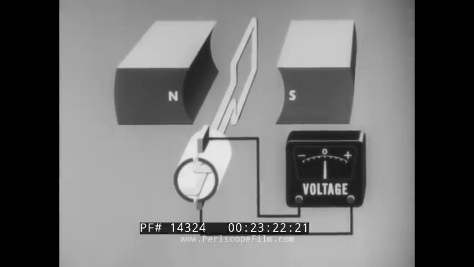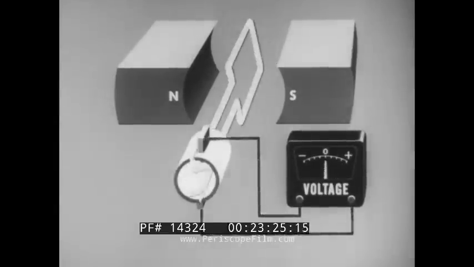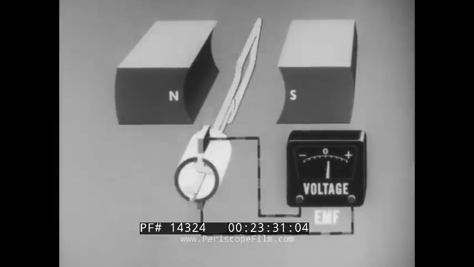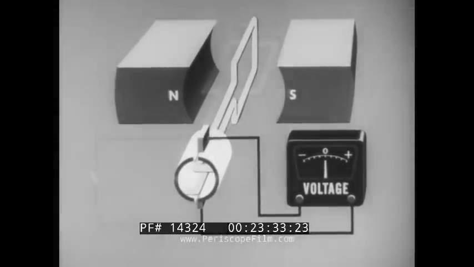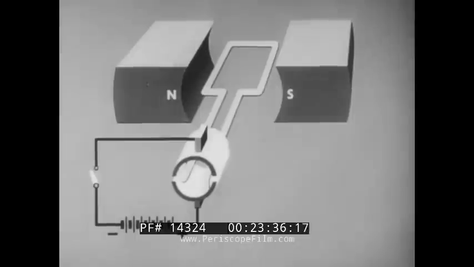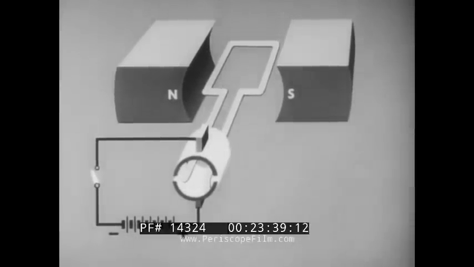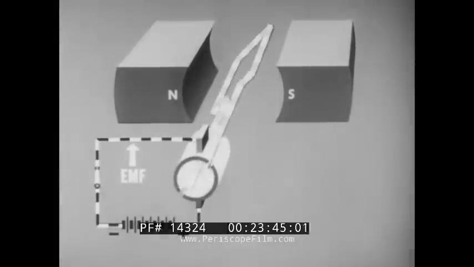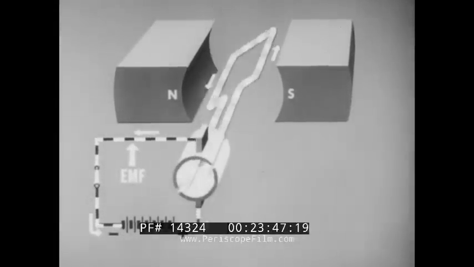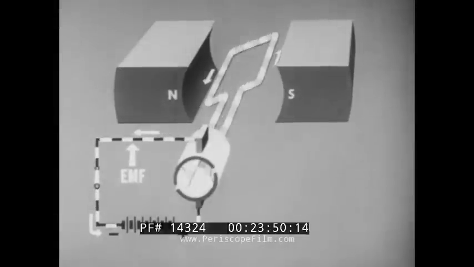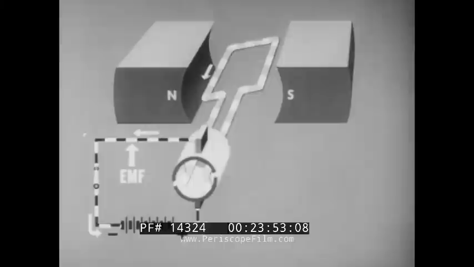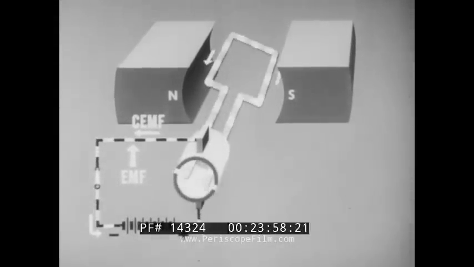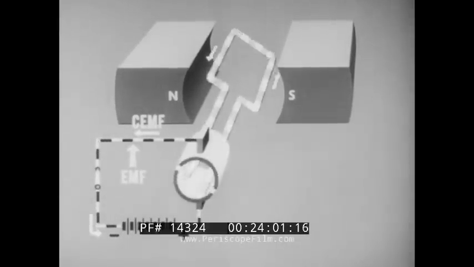We saw earlier that when a conductor is moved by mechanical energy in a magnetic field, an EMF is generated. This is generator action. In the DC motor, when rotation is desired, it is necessary to apply an EMF to the conductor. However, when used as a motor, an opposing EMF is also generated in the conductor. This is called the counter electromotive force, or CEMF. By Lenz's law, the generated CEMF must oppose the applied EMF.